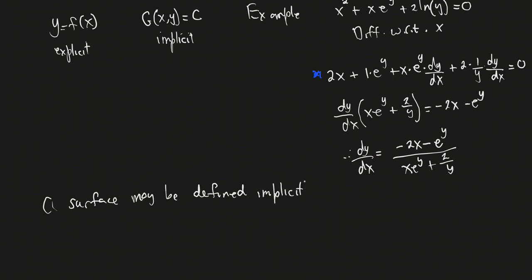So in other words, when you look at the equation for the surface, you don't see the z on one side and then your f of x, y on the other side. What you might see is this: x, comma, y, comma, z. So you'll see an expression where all your variables are kind of mixed up together, and there's no easy or apparent way that you can isolate, let's say, z, get z by itself and express it in terms of x and y, right? So that's what it looks like.